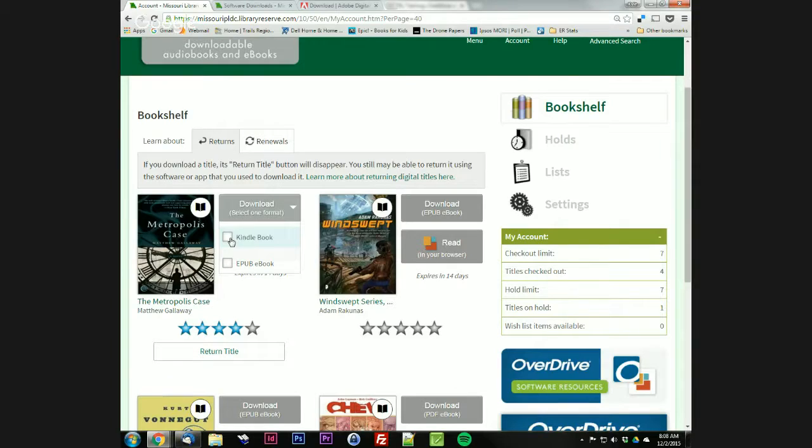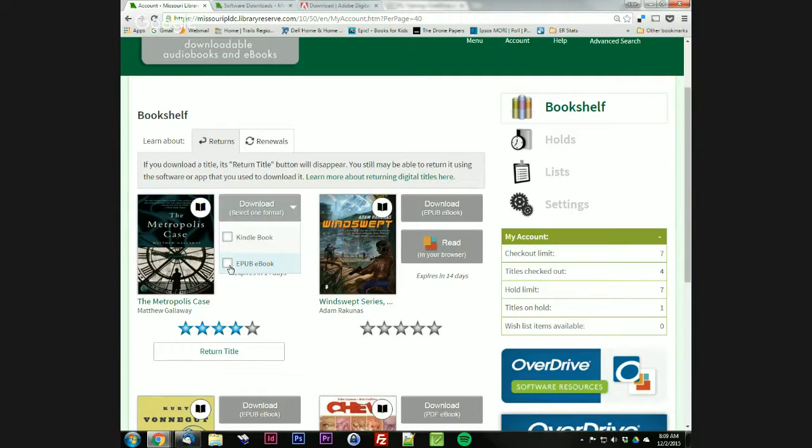Kindles have a similar issue to, say, Kleenex or Xerox, where their brand has come to signify all e-readers or all tablets to some people. And so when you say, do you have a Kindle? Some people are tempted to say yes, even when in some cases it's not a Kindle, it's a Nook, or it's an e-reader of some other kind, but they just think of Kindle as being synonymous with e-readers. So that's important. Make sure that you know what model device that the patron has.